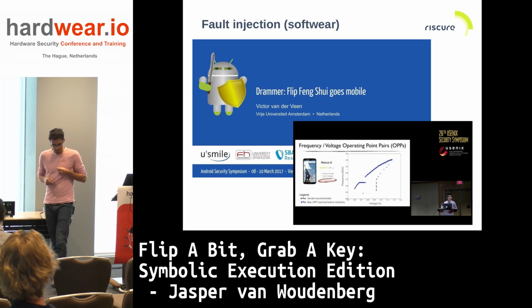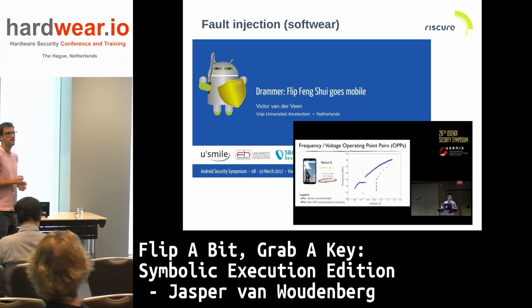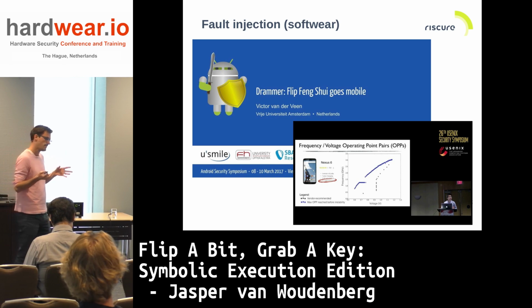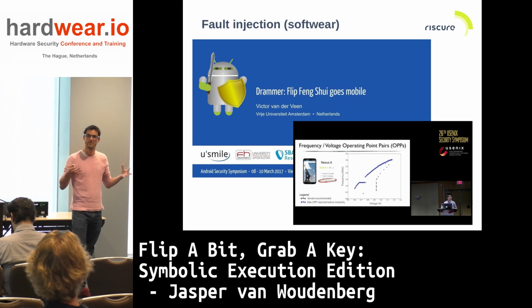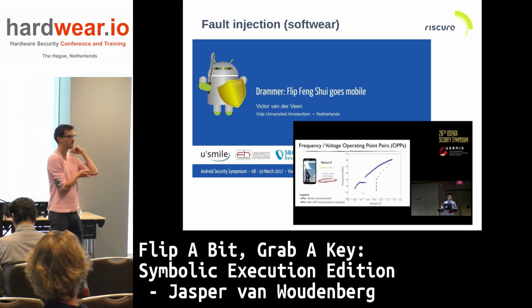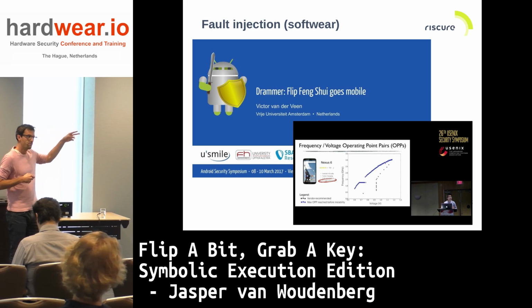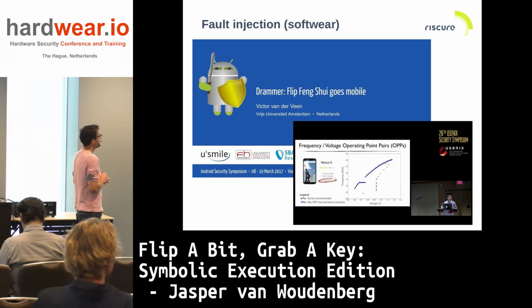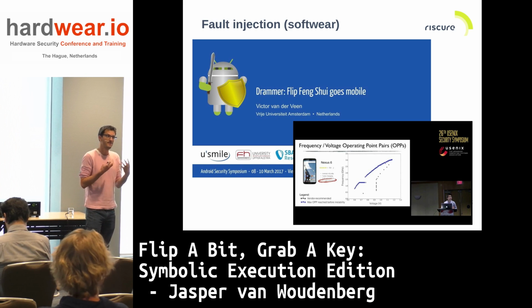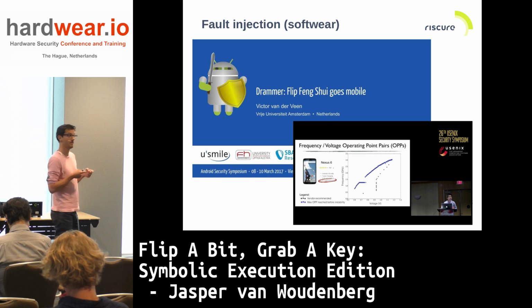Recently, there have been some quite interesting publications, because fault injection has really been in the space of hardware attacks. So we're controlling the environment, and therefore we're causing faults. However, there are two specific instances that I would like to highlight, where software controls enough of the environment that it can actually cause faults on the device it's running on.